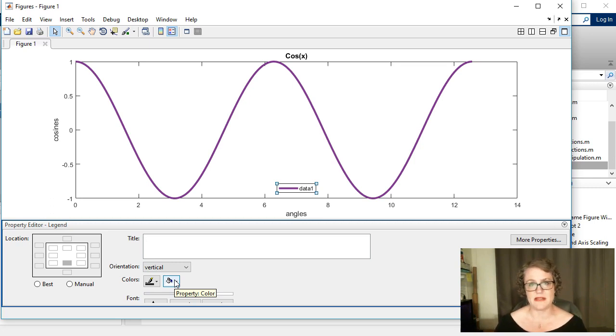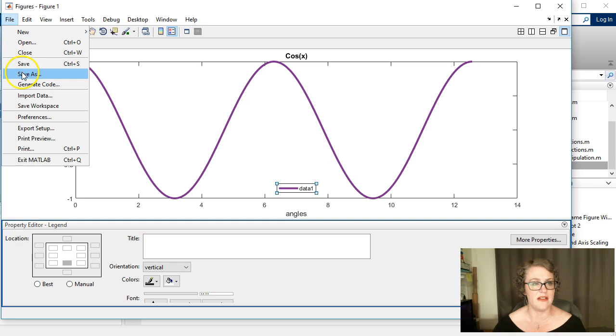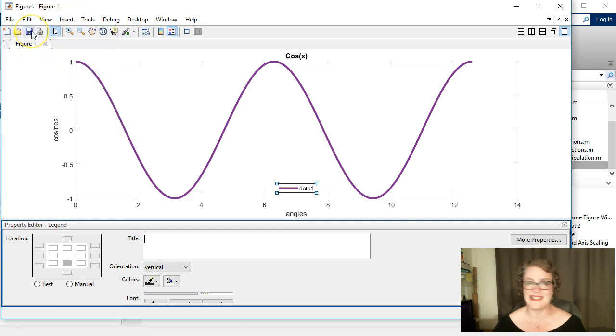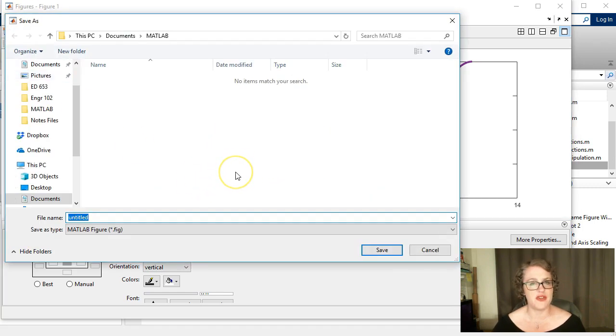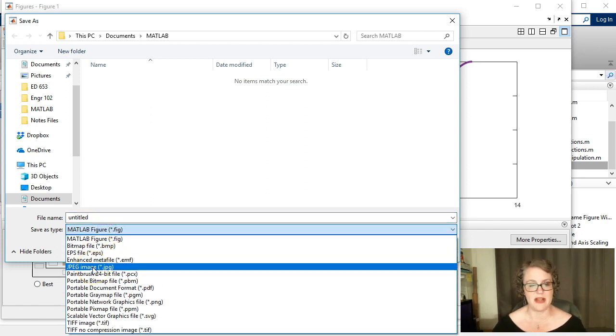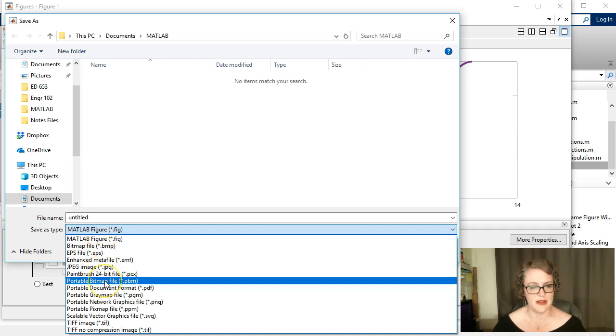One of your challenge problems is to save a JPEG and turn that in. So let me show you how to do that. If I want to save the figure, one way to do that is with this save. I can either do File and Save As, or the save icon here. But let's do File and Save As. And probably the most universal way to save it is a JPEG. That's JPG. You can save it as a MATLAB figure. The advantage of that is if you open that file in MATLAB, you can continue to make these kinds of changes. But if you don't care about that, if you just want the picture, a JPEG is a nice way to go.